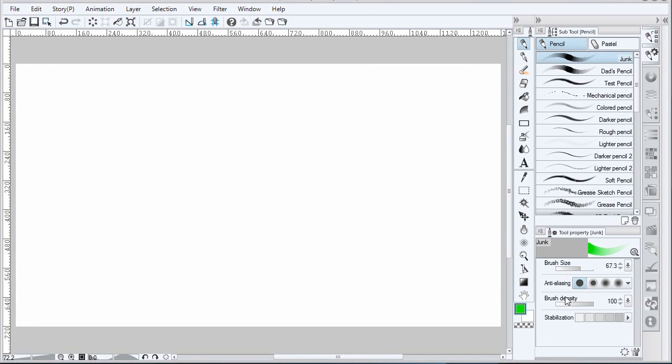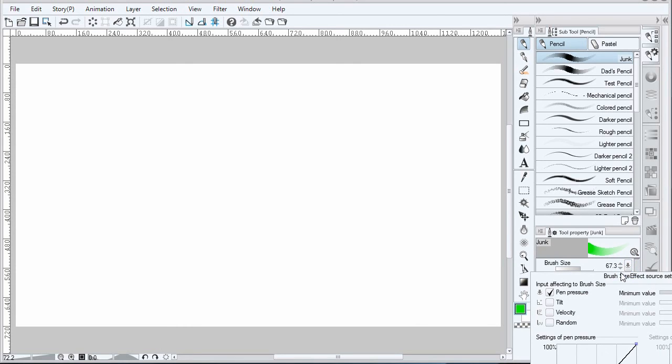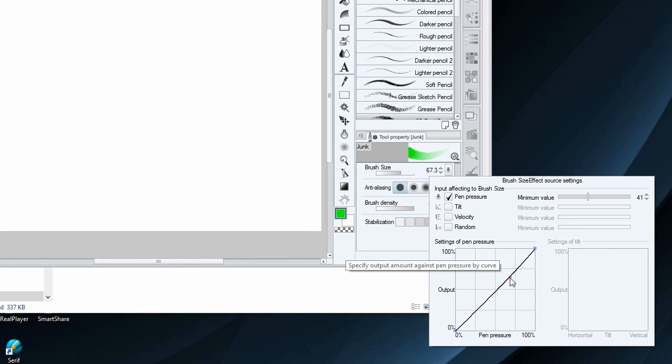To the right of brush size and brush density are some drop downs, and if I click on that, it allows me to use pen pressure to affect the attributes. By dragging the squares, I can pull it off or add any number of points to create whatever curve that I would like to create. And this type of dialog appears any time that there's a drop down, and it affects the behavior of the pen. But the other thing to notice is that you can quickly turn that off.